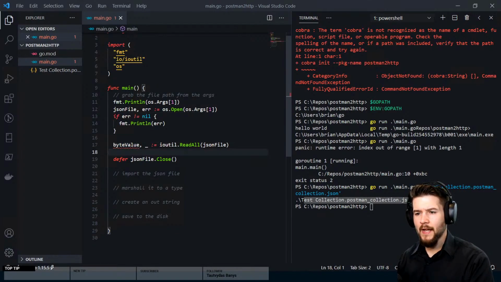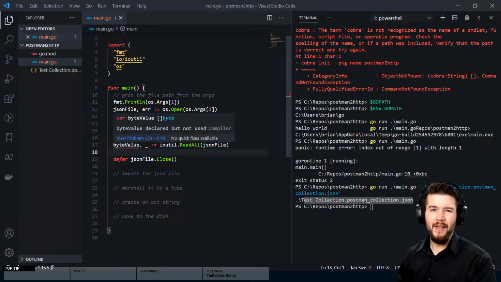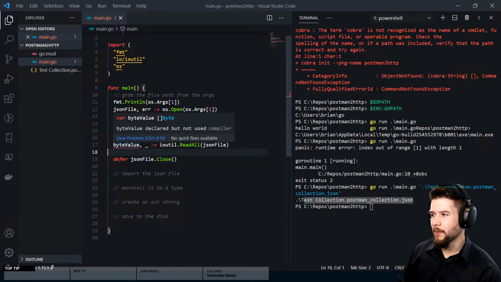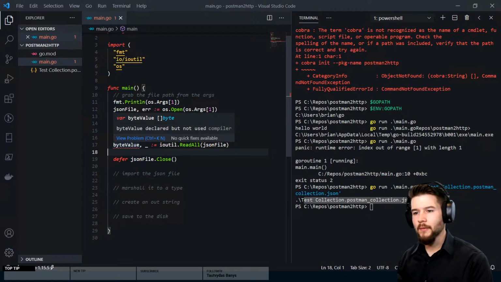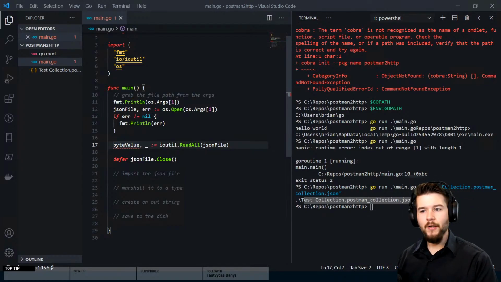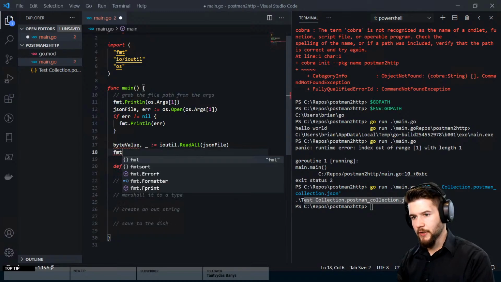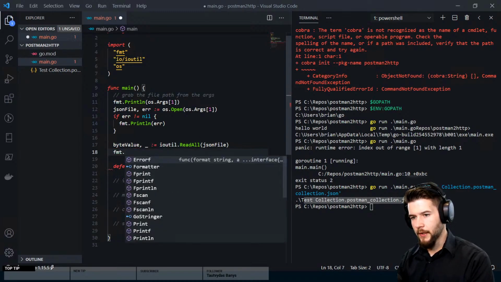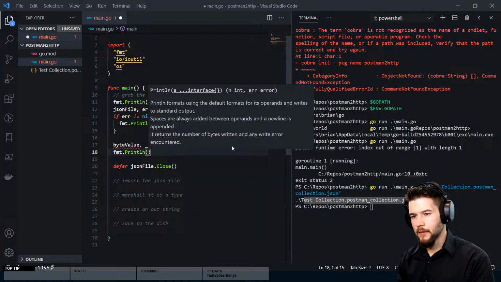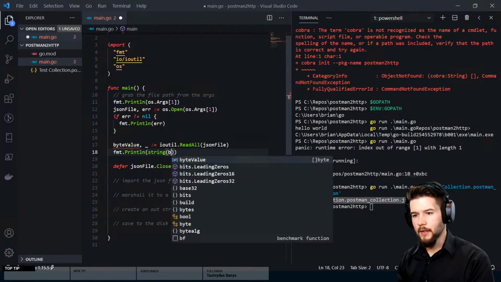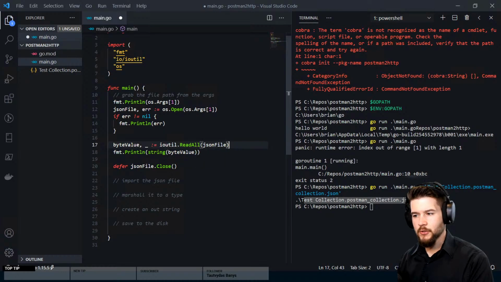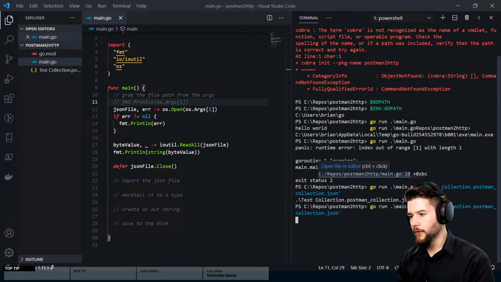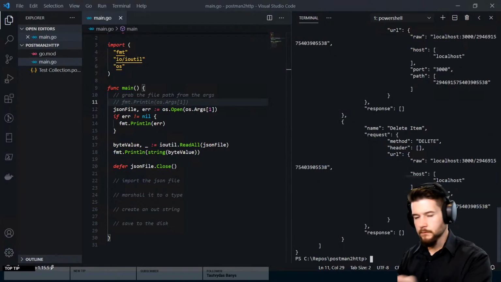It's not considered an array. It's kind of like an array. It's like an open-ended array in Golang. There might be more to it than that, but that's the extent of what I know. So I kind of treat it like an array. So this is a byte array of that actual file. And then what I can do, I've done this earlier already, is fmt.Println, and we'll do string(byteValue), which I think casts it to a string, and we should be able to echo it out into the terminal. Make sure that we're actually pulling the data in right. There you go, like that.